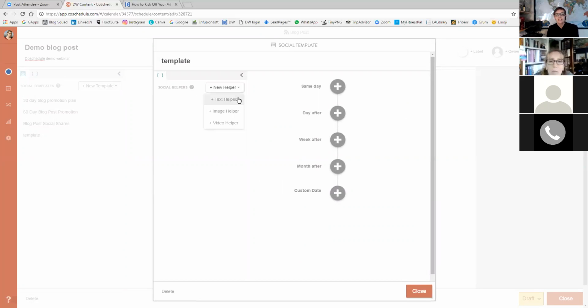Now, somebody asked about video and images. Once you set up your text helpers, you would go through and do the same thing with your image helpers. You would add a tag, so let's say feature image, and then you pull in the image that you want to be the feature image.